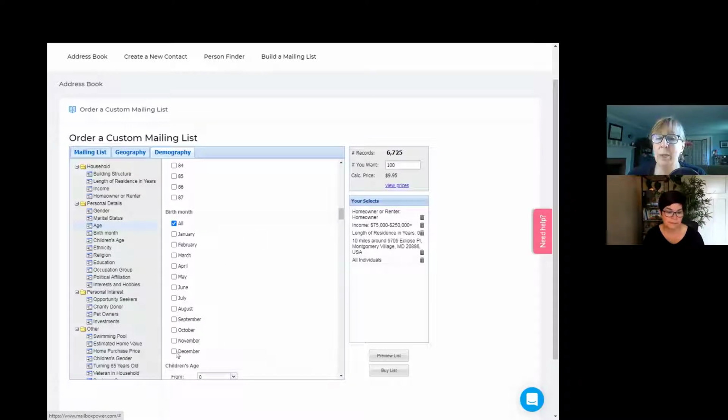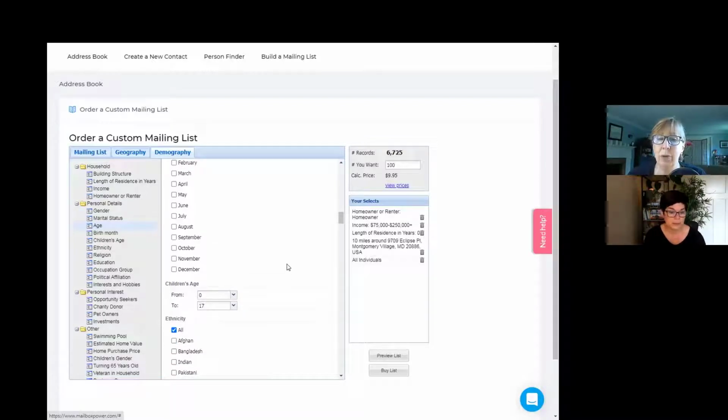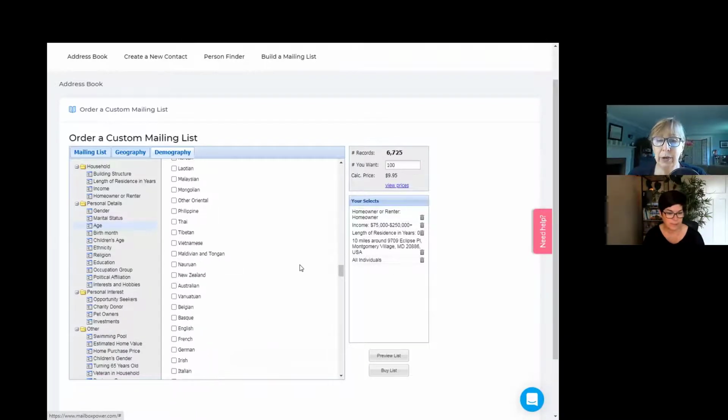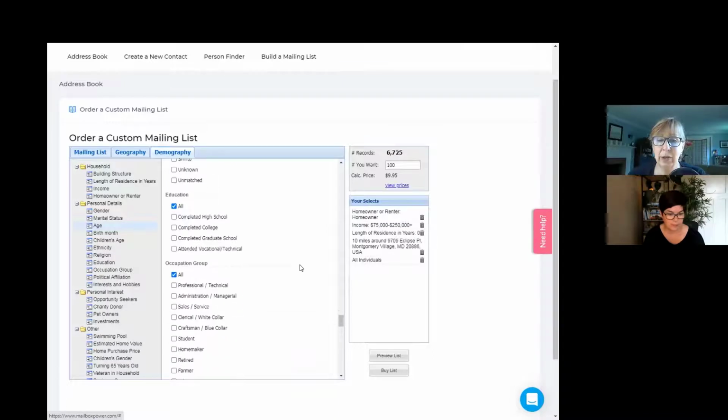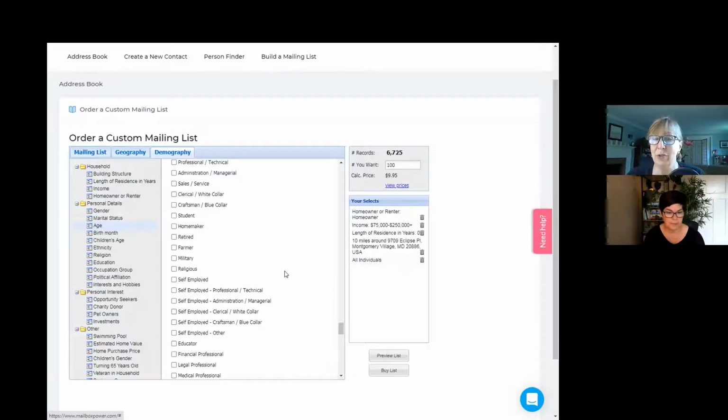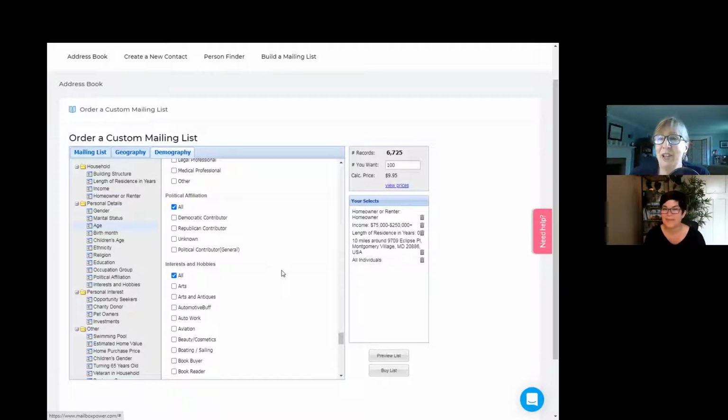And I want people who are turning 64 in the next 6 to 8 months. So then I go and factor that in a little bit as well. But you can break it down that much. If I wanted people with children or not children, I could do that. I can go to their education level, whether they've completed high school, college, master's. I could fine tune what industries they're in if I wanted to do that. Like maybe I don't want to go after contractors, because they're already a contractor, you know?